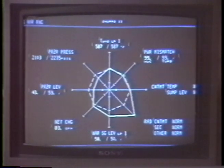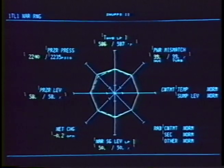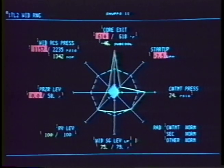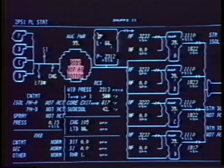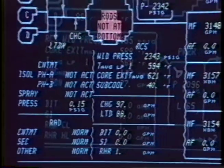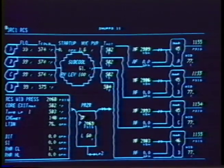As an additional feature, any variable entering alarm mode on any display is always highlighted in red wherever it appears. This display, for example, simulates what an operator would see in the event of a reactor coolant loss. Using this display alone, the operator could quickly determine the nature and extent of the fault and its impact on related systems. Once the fault has been detected, the operator may then request the second level status display, which presents a summary of major plant safety systems and indicates whether or not the automatic plant safeguards are functioning as intended. If necessary, the operator can also call up a detailed schematic of the specific system at fault, represented as a simplified function schematic with actual and reference values indicated for all important variables.